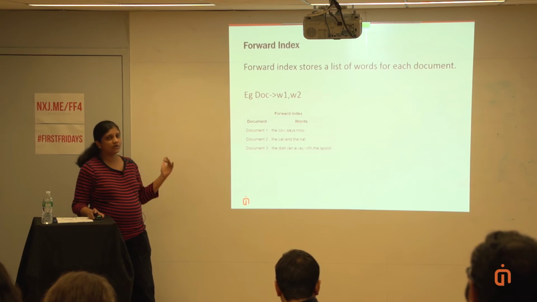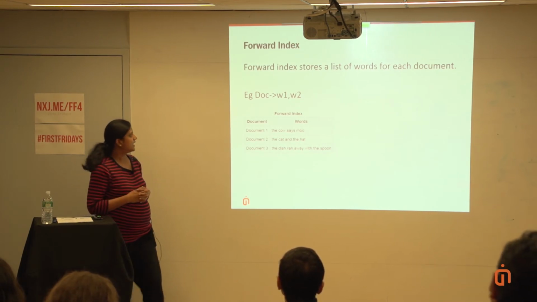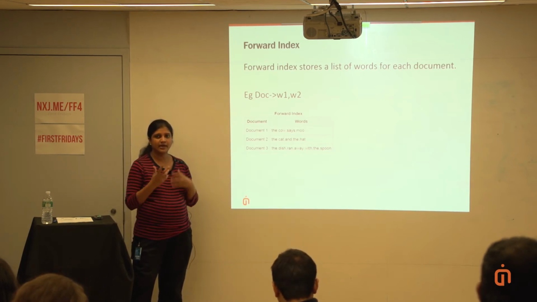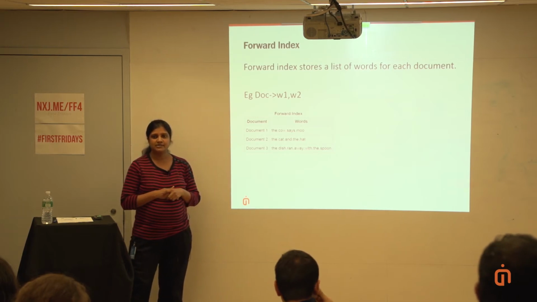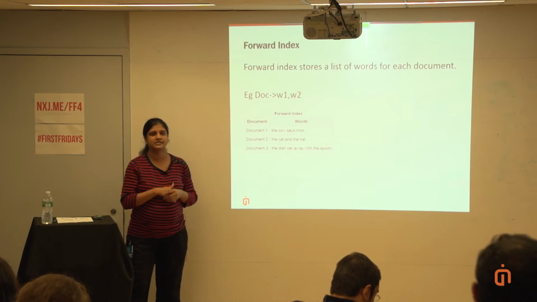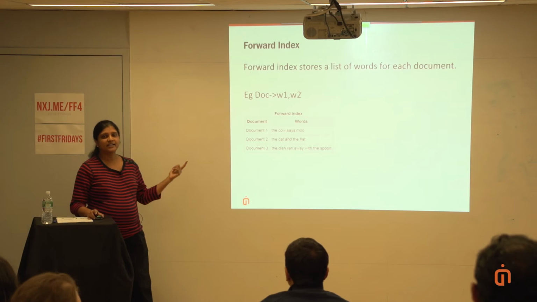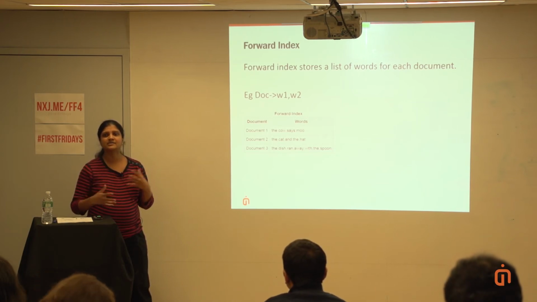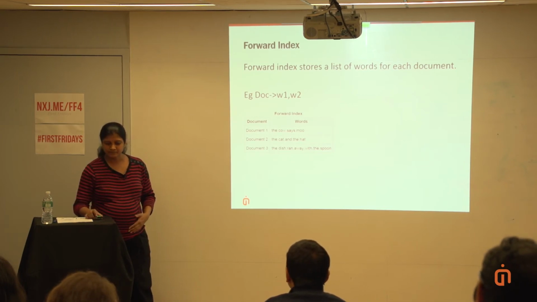Now how does this compare to a forward index, which is the typical way we store in a database? We will have all the documents, using a document ID, be it the name or a unique document identifier, and we will have the list of words stored as the secondary information. So this is how it is typically stored in a database, and how it is done differently in the inverted index. The inverted index plays a key role in how efficiently and quickly our search works, because we are storing the information in that format.